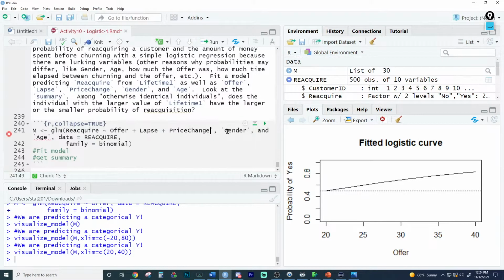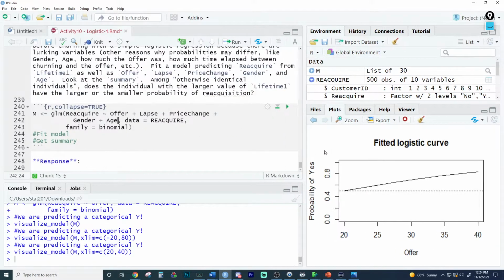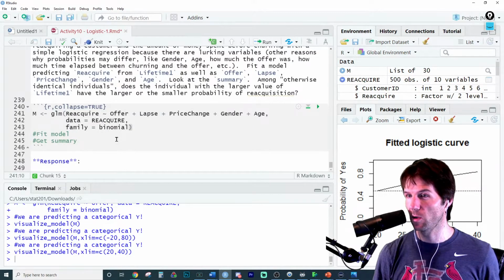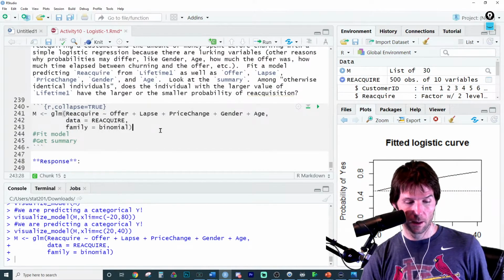And what I'm going to do right here is hit enter and go to a new line. We just need a few more. Plus age. We're just adding in the variables. Depending on how you want to make your code look, you can go y tilde x. There's all my x's. I'm going to put the data equals on a new line. So y tilde x, comma data equals, comma family equals binomial. The code looks a little bit nicer now, a little bit easier to read. And there's our model.